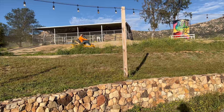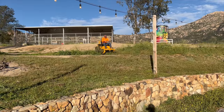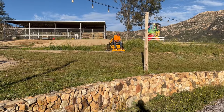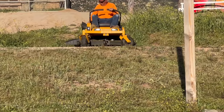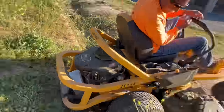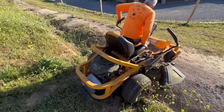Okay guys, Papa Rhino's getting a little wild with it now on this hillside over here leading up to the animal stalls. We don't want him to roll this thing. He's rolled an excavator before. We might be stuck. Had to get it stuck. It's the end of the day. You're stuck on your bumper. I bet we can pick it up and push it over. You're getting wild with this thing in the ditch.